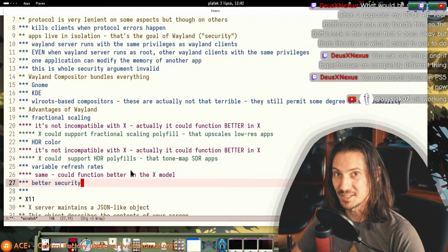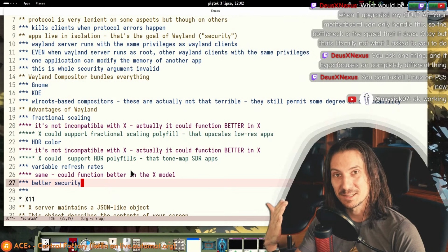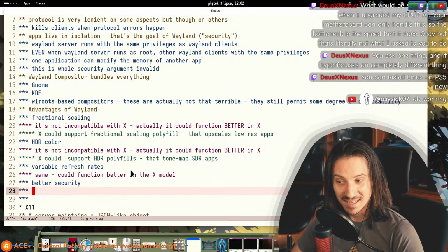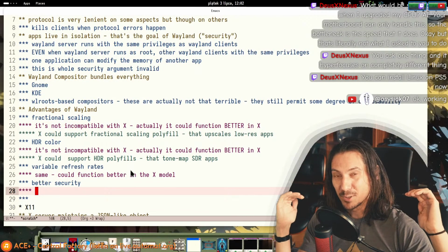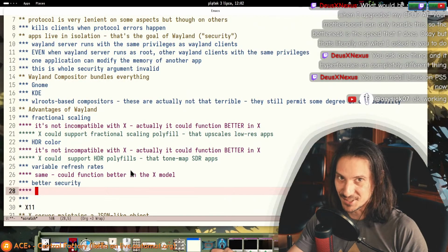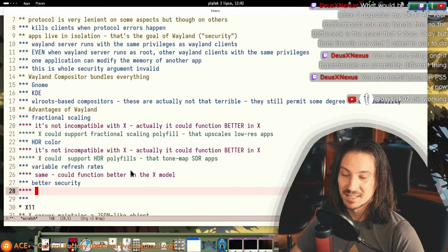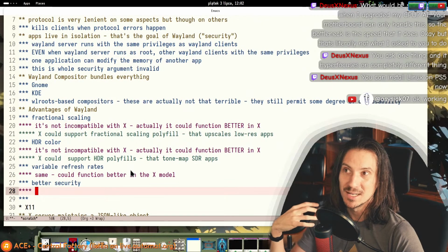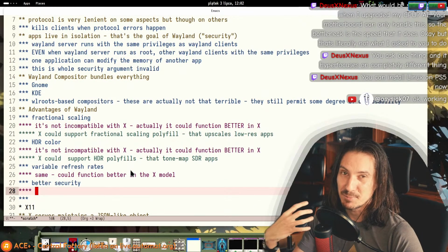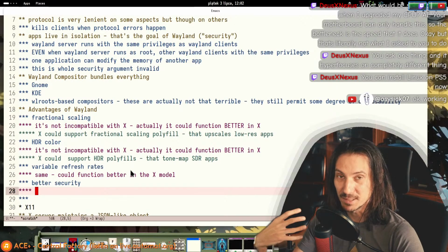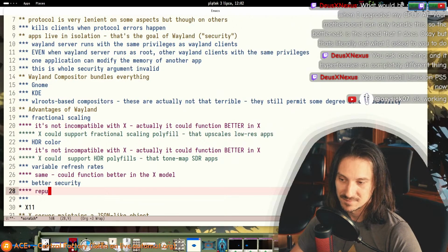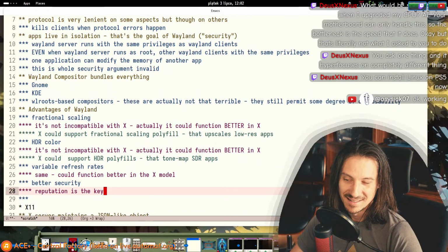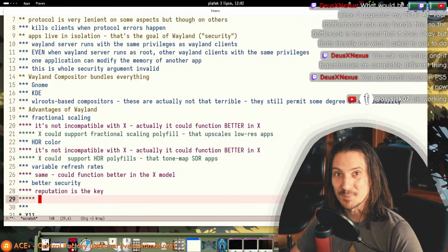And there are real security issues, and they could be handled better with X. How? It's that there is a genuine problem with open source security right now, because security of software relies largely on reputation. So when you run some software, you kind of rely on the reputation of the company or the person who made the software that it's going to behave properly. And this reputation has some issues.